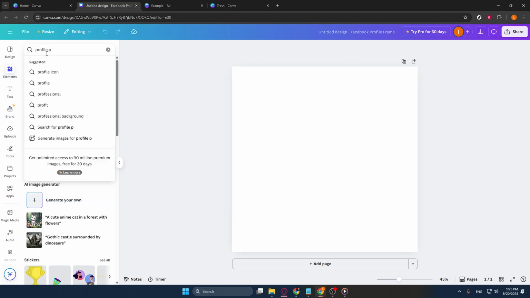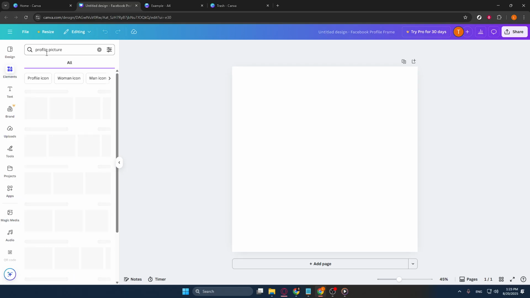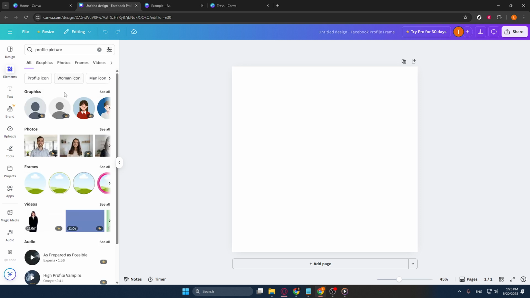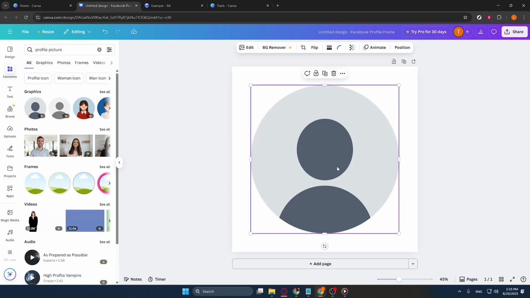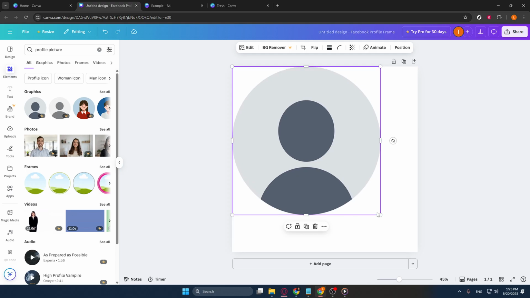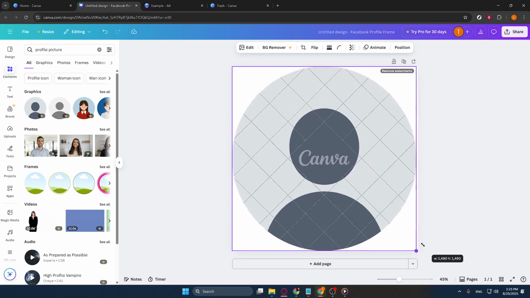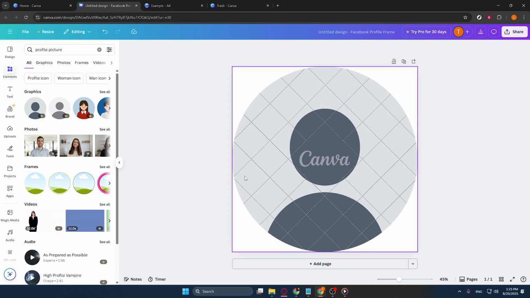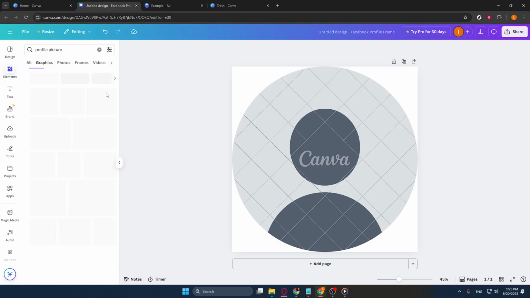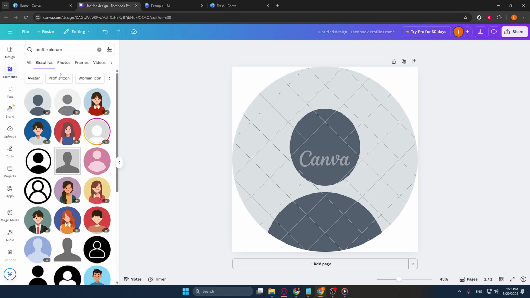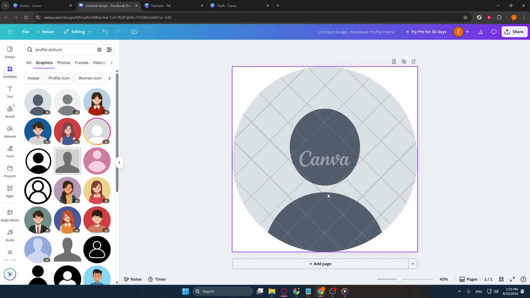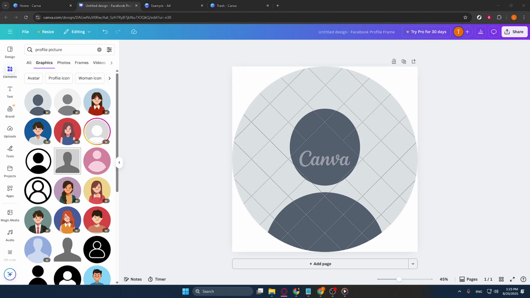And that's it. You've now created a Canva document that's precisely set for a Facebook frame. This simple setup allows you to dive right into the fun part, designing. You can now explore all the creative elements Canva has to offer, from adding personalized text, exploring diverse color palettes, to inserting unique graphics that reflect your style and message. Feel free to experiment with elements, adjust the colors, and overall make it yours.